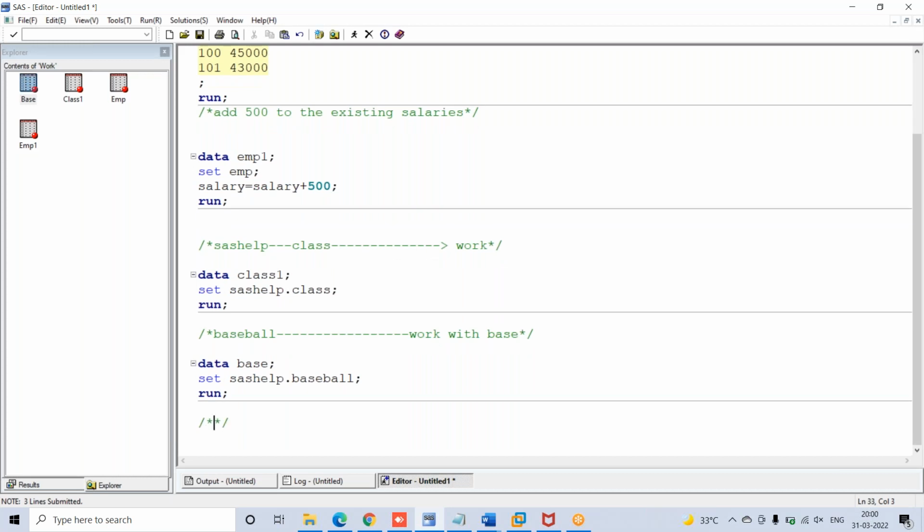I have data in SAS user this time, with the name air. I would like to copy it with the same name to work. Same name, air only.